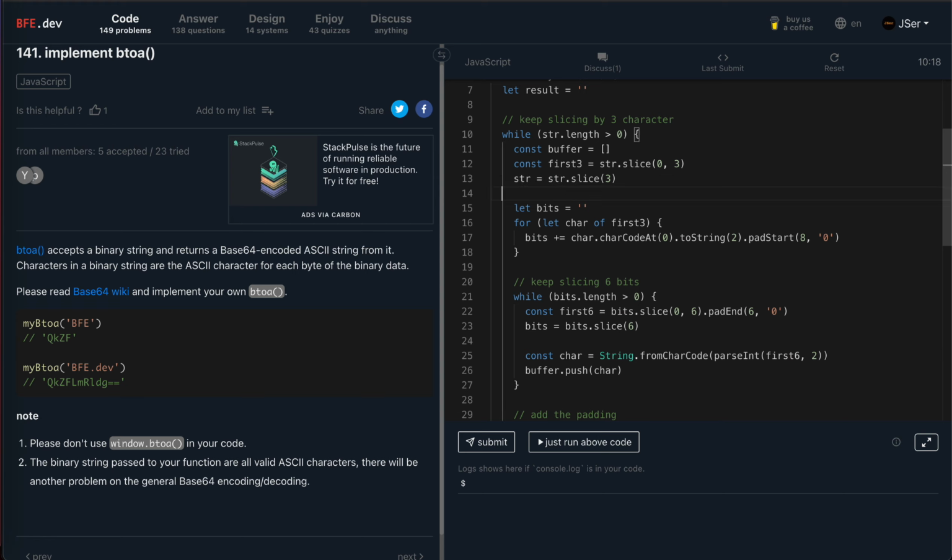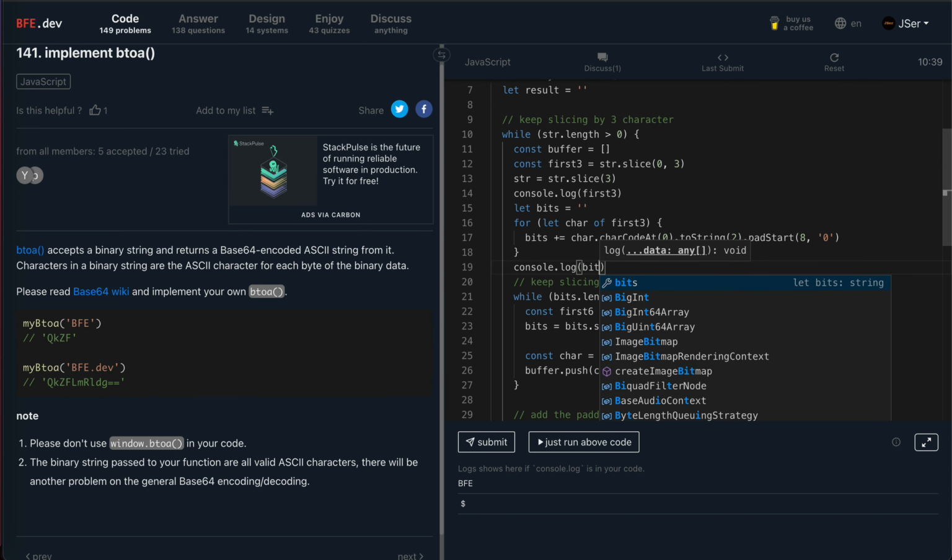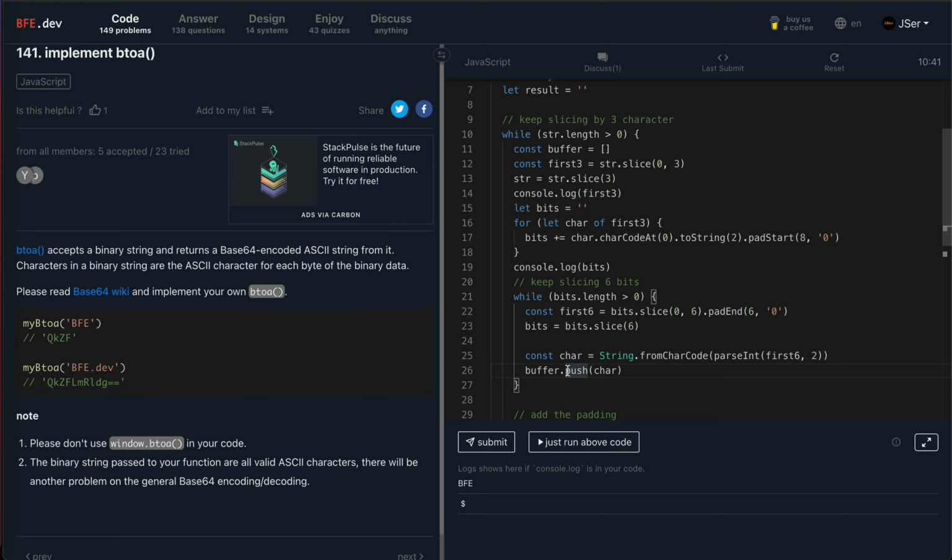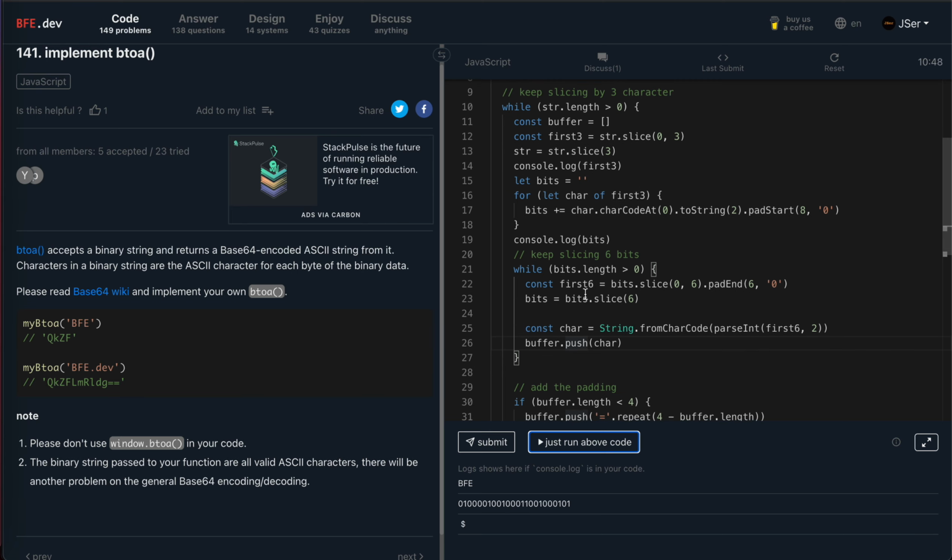First 3. Okay, we log it. BFE. The bits. We get the character code here to string 2. And then pad start 8, 0. So we log the bits. In a real interview, there is no console log to see the results, so yeah.